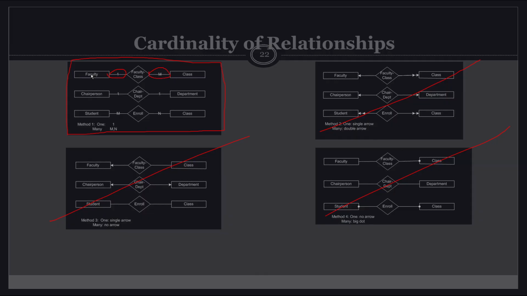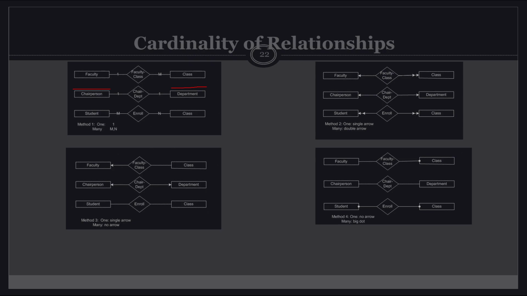Because a given faculty member can teach multiple class sections, but a single section is taught by only one faculty member, okay? With the chairperson, this is one-to-one with the department, because each department can only have one chairperson, and each chairperson can only be chair of one department, okay?